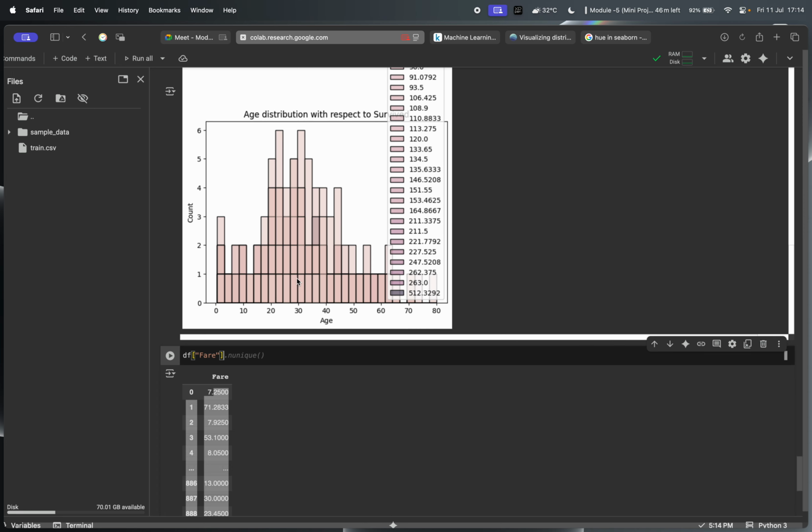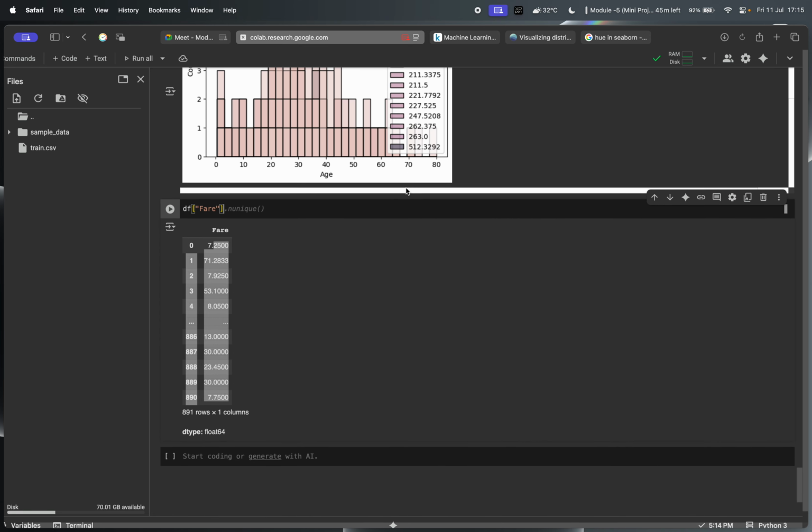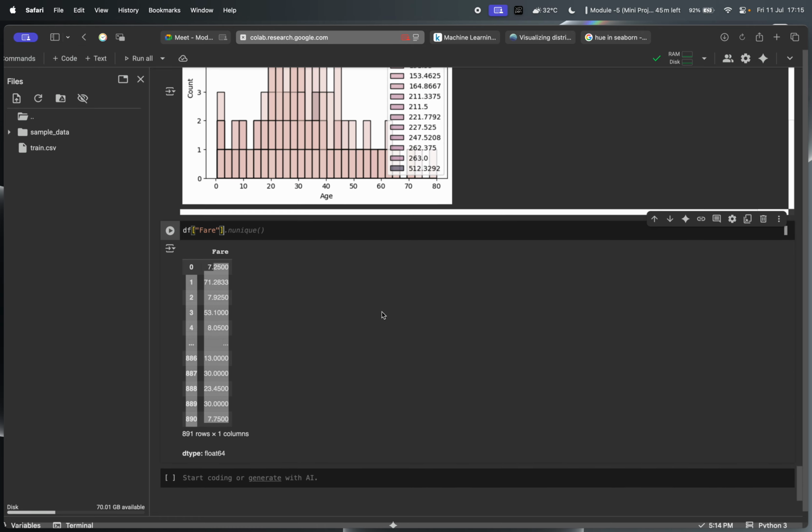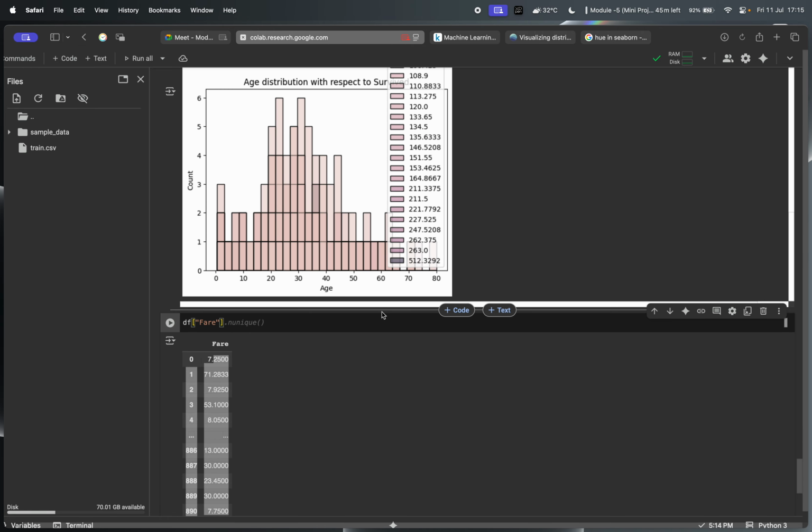Age distribution. To understand it better, you can group them, for example above 250, less than 250, between 200 and 250, again 150 to 200. Similarly, you can categorize them and then plot it. So you can try brainstorming over here, because this is how you are going to do the data analysis part.